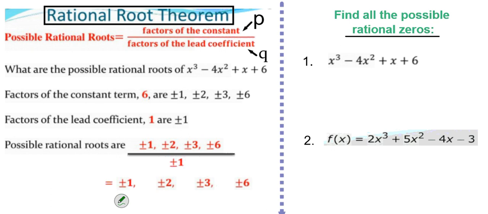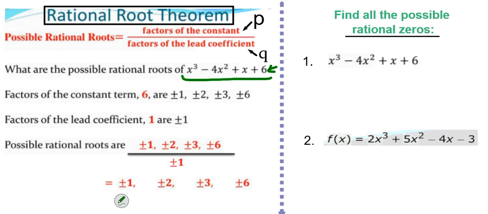Remember that old-fashioned saying, mind your P's and Q's? Well, I don't know if they were talking about this, but yes. Let's mind our P's and Q's. All right, so what in the heck are P's and Q's? P stands for the factors of the constant. So for this example, that's right over here, we're looking at 6 to find our P. So P would be all the factors of 6.